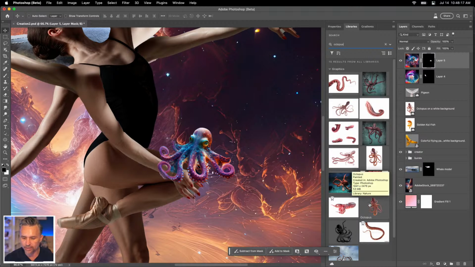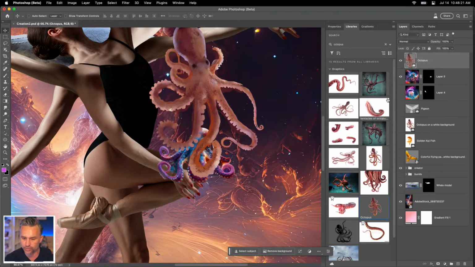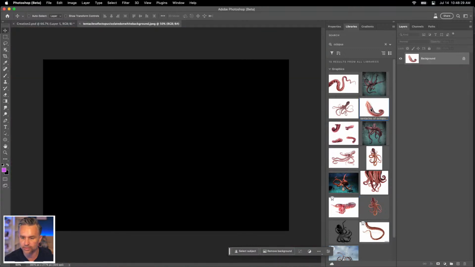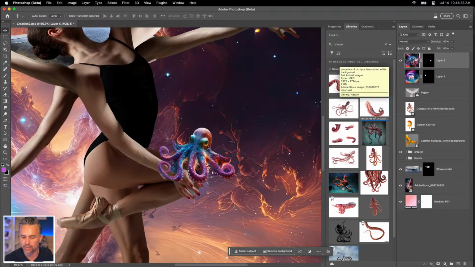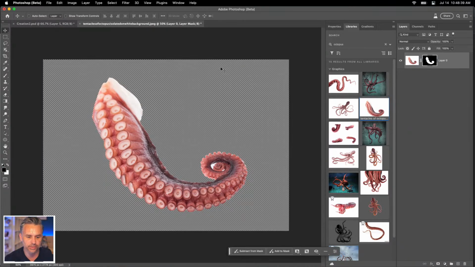I will try to cut them out. So this octopus is already cut out. So there it is. That's not even the right one. But I try to do this one. Look at these tentacles. So this is currently a JPEG in my library. So what this means is I kind of have to open this up, do a remove background, and also make sure I get this part in here.